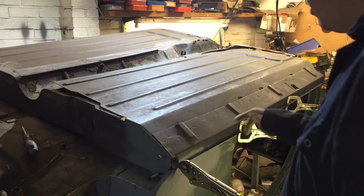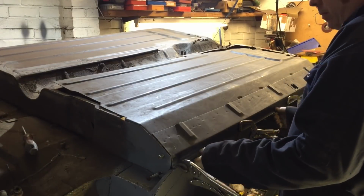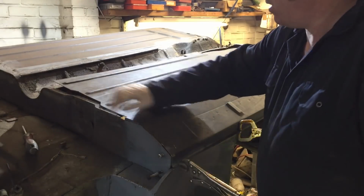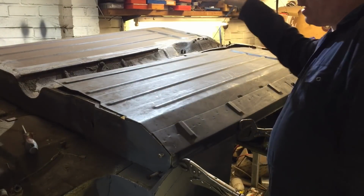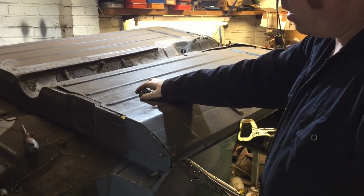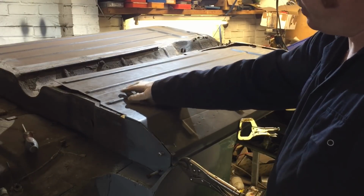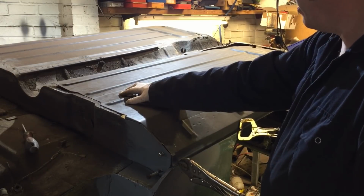Okay, I think this is all workable at the moment. Got some clamps along this edge. What I'm going to do now is go along here and trim up the whole lot so it actually fits in. Well, that method normally works. It's done for the other floors.